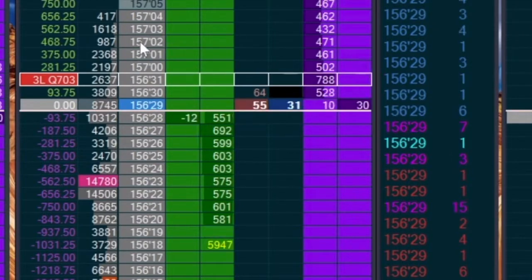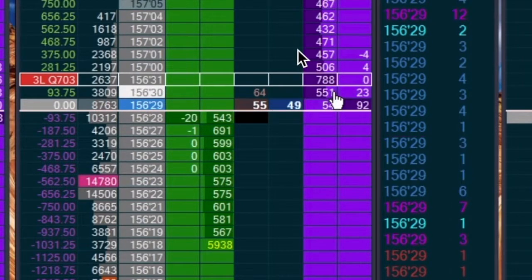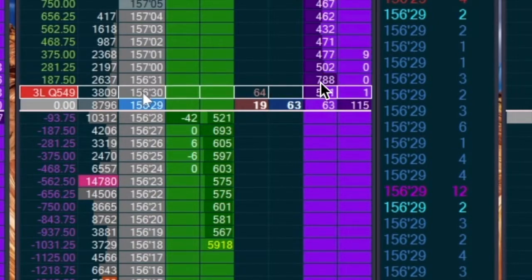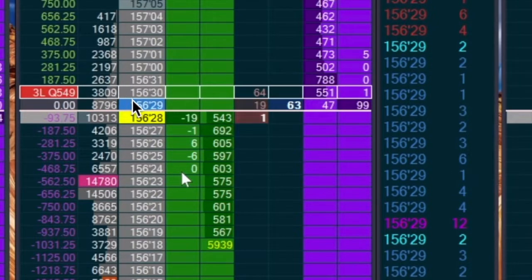Okay guys, so at this point, I'm starting to give up on this a little bit. It's not really pushing through. We're starting to see some push down. I just moved my take profit down a tick, hoping we get pushed up. But at this point, I'm really considering just getting out of this trade, either for the 1-tick loss or flat. That's just sometimes how you have to do it.